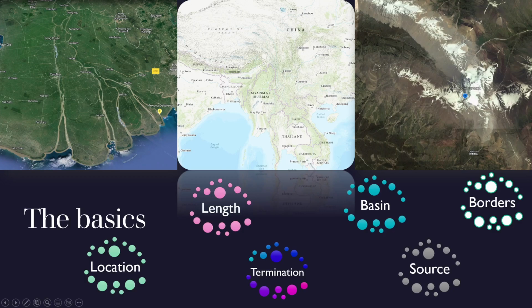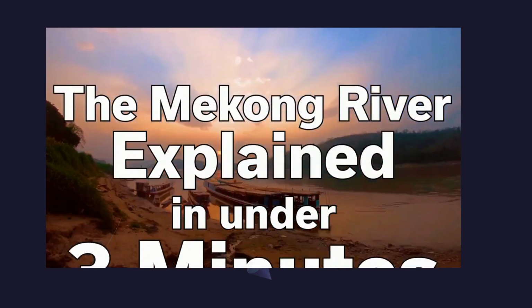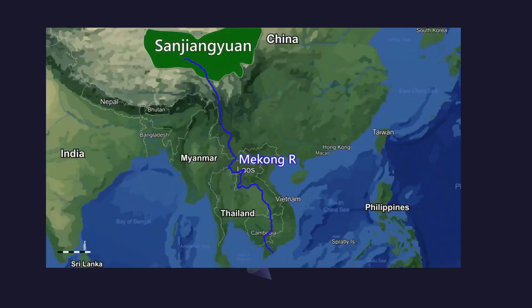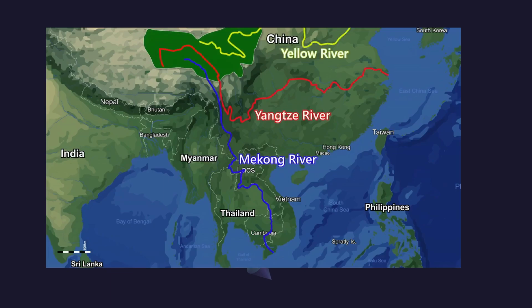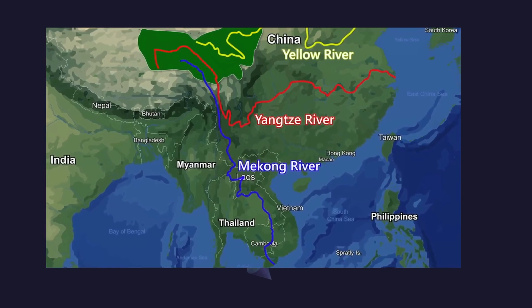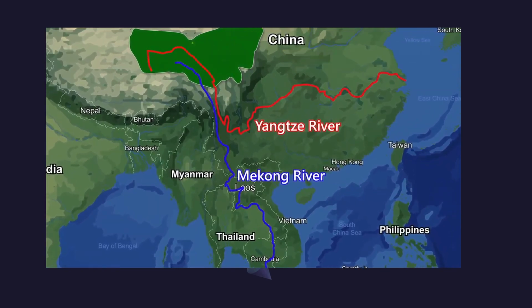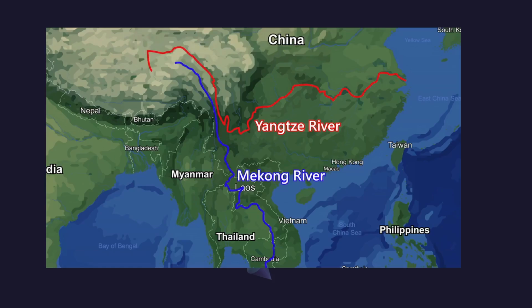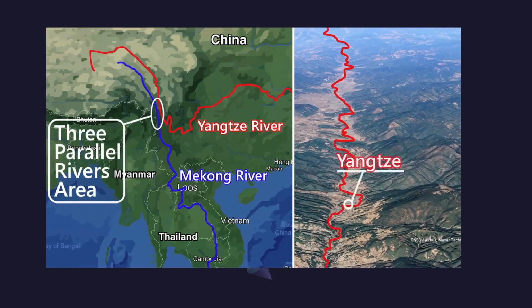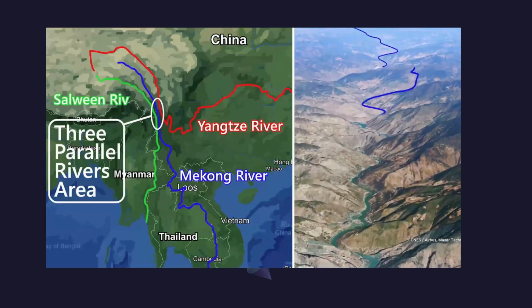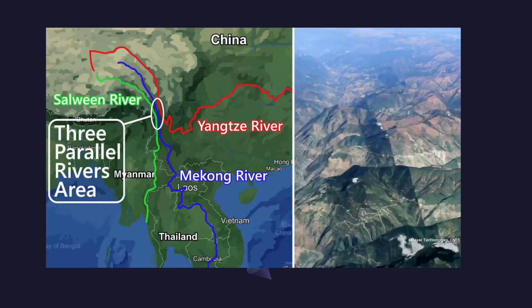So going through to the basics about the location, the length, the information about this river basically, and the fluvial system. The headstream of the Mekong River starts off in the Sanjiangyuan National Nature Reserve, which is also the birthplace for Asia's longest and second longest river, the Yangtze and the Yellow River. All three start their flow less than 500 kilometers away from the Mekong, but end up taking completely different courses through Southeast Asia. After leaving the Tibetan Plateau, the Mekong passes through the Three Parallel Rivers area, where it flows between the huge Yangtze and the Salween River, with spots as narrow as 75 kilometers between the three rivers.